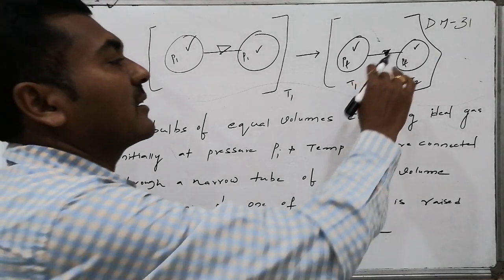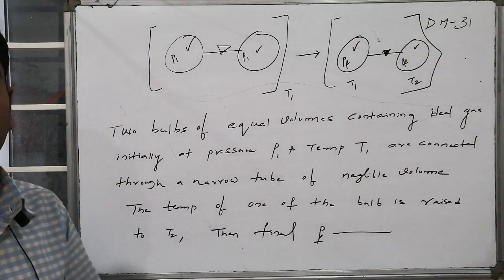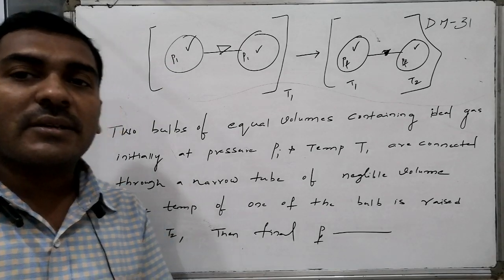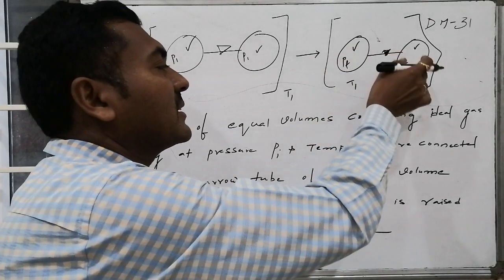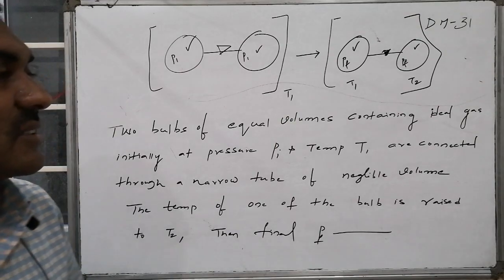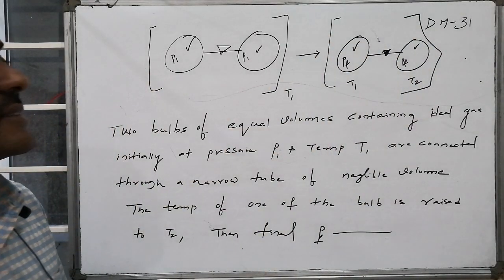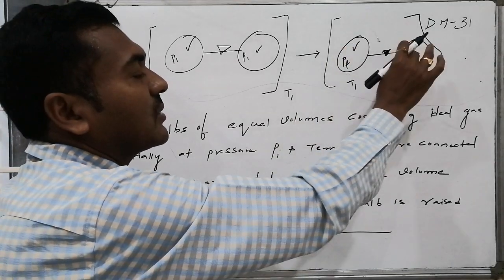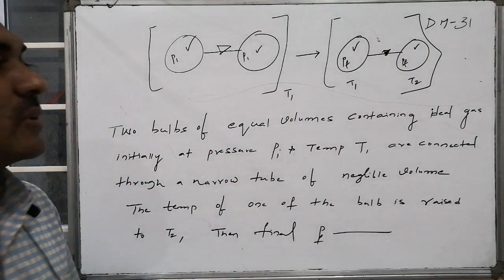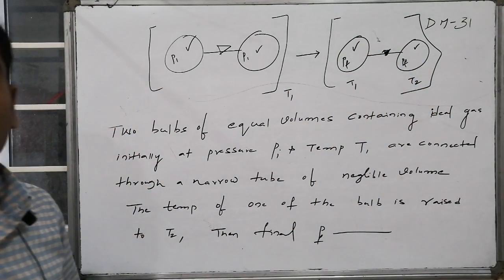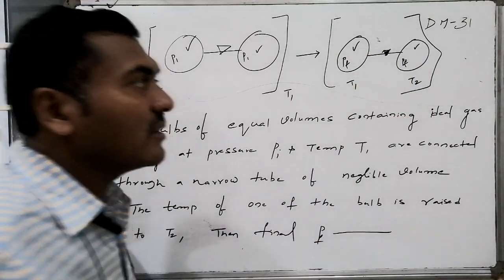You are asked to calculate the pressure. Pressure is an intensive property, so it is the same in both cases. The final pressure reached is greater than the initial pressure. When the cylinders are connected with a narrow tube of negligible volume, one is at temperature T1, one is at T2, both volumes are V. Calculate the final pressure.